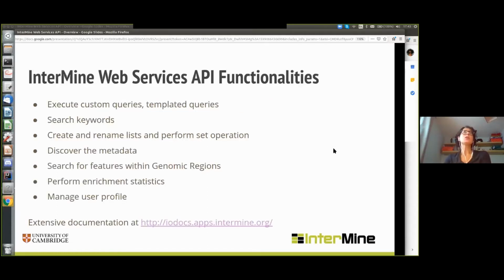So what can you do with InterMine web services? Actually, you can do all the things that Rachel has just shown with the user interface. I just put a list; this is not an exhaustive list. Just to give you an example, with the web services you can execute custom queries. You can run template queries. You can search for keywords.